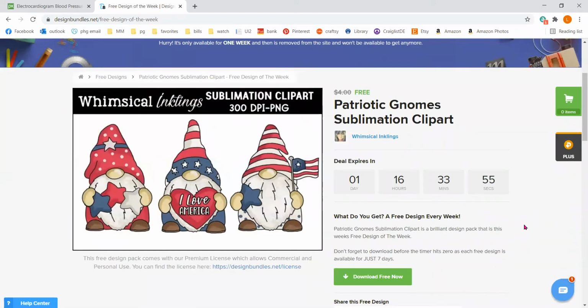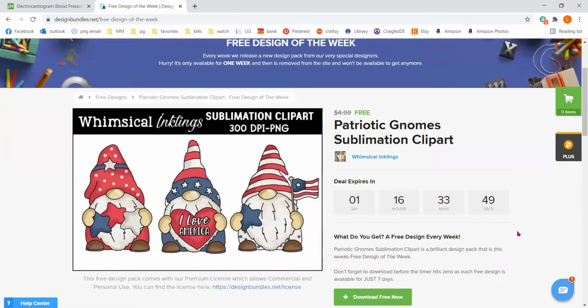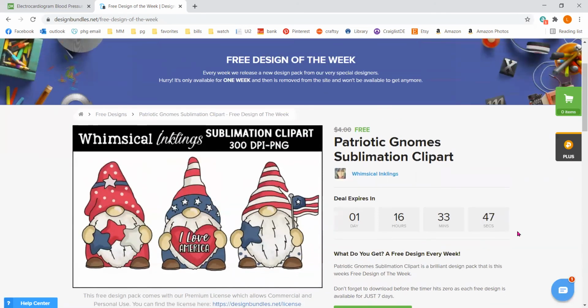If you're not familiar with sublimation, it's a type of special ink that you have to have a sublimation printer for, or one that's converted to use sublimation ink. And then you can use it on shirts, and they have to be polyester. You can't use cotton.